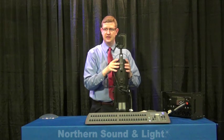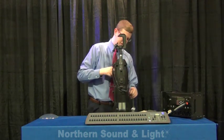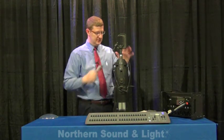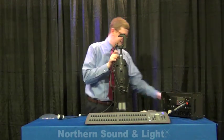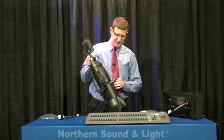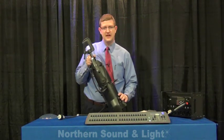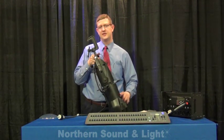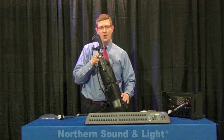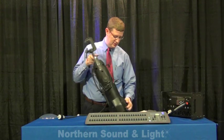Same lamp housing. This fixture is only rated for 575 watts. Same HPL lamp. Same focusing mechanism on the back. This fixture, being slightly smaller, uses an M-size pattern, but there's a pattern slot and an accessory slot for an iris as well. This fixture is available as a 26 degree, a 36 degree, a 50 degree, or a 25 to 50 degree zoom, all in this form factor.